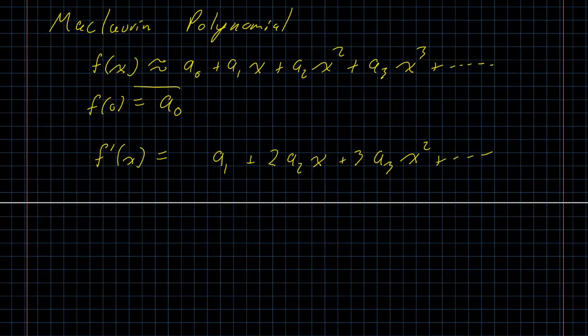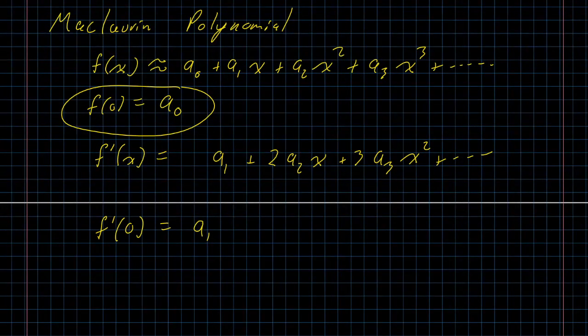But now that we've done this, we realize that the same thing we did to find the first term, once we've taken the derivative, works to find the second term. F prime evaluated at 0. You get a1, and every other term has a factor of x. Multiplying by x equals 0 makes the term go away, so a1 is the only term that survives. At this point, you start to get cocky and think, oh, I can just take derivatives and evaluate at 0, and that's all I need, which is almost but not quite the correct thing.